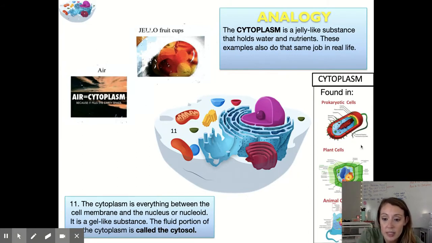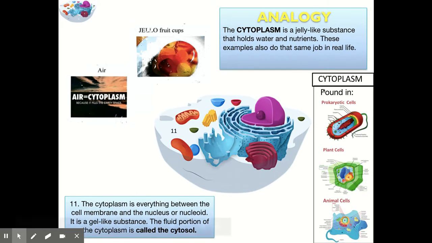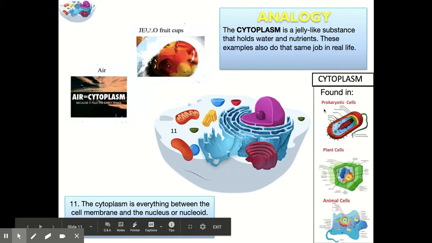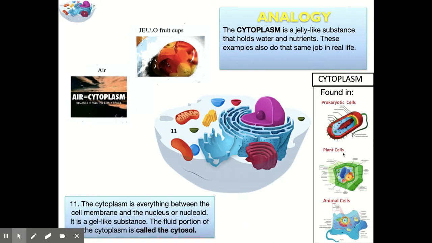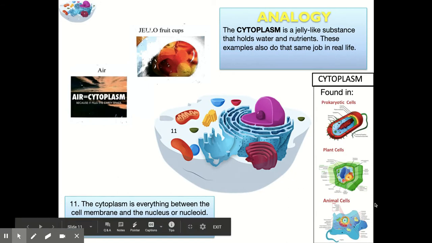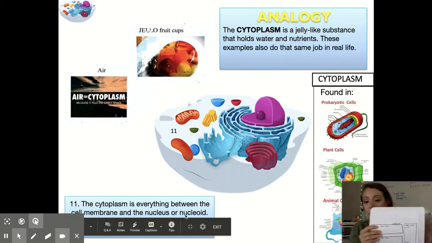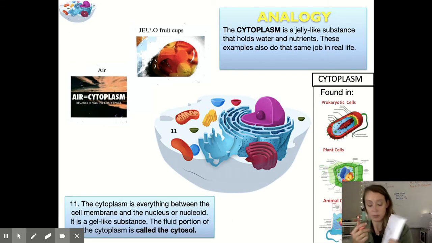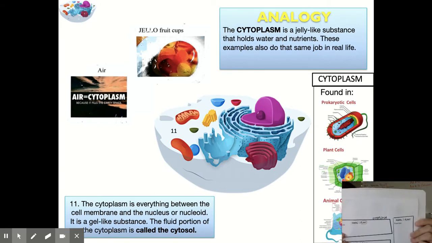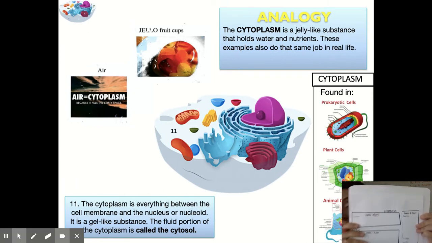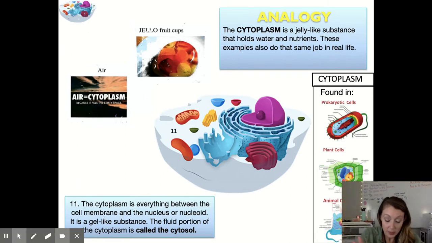So now you can see over here, let me get rid of my video a little bit. All right, so you can see over here that our cytoplasm is found in prokaryotic cells. It is also found in plant and animal cells. So on your paper, let me bring back my video. All right, on your paper, you're going to circle both plant and animal. So I'm going to circle animal, and I'm going to circle plant, okay? So there we go. All right. And then, because it's found in both animal and plants, it's also found in prokaryotic cells, but we're focusing mostly on animal and plant cells right now, okay?